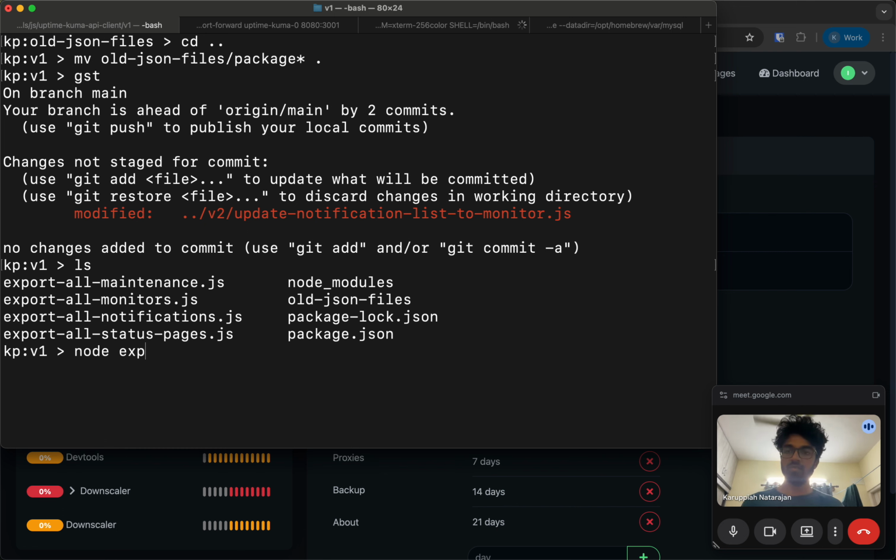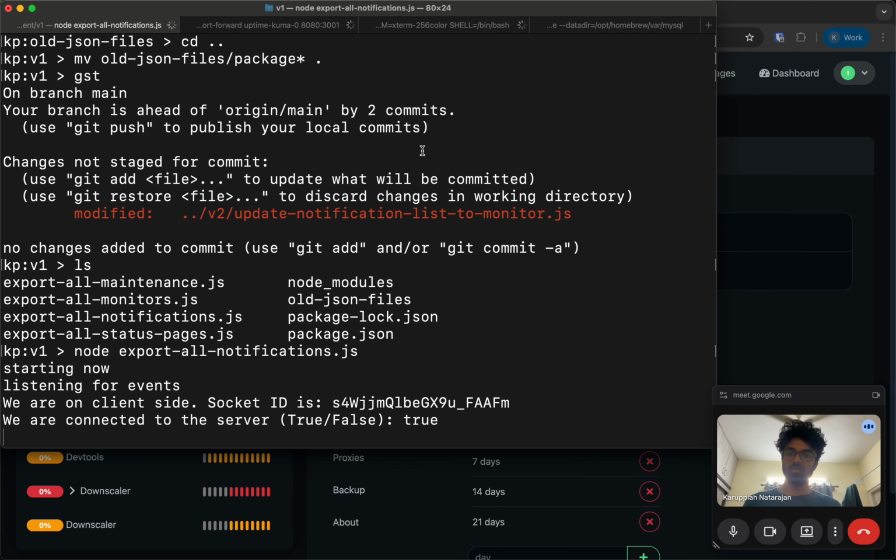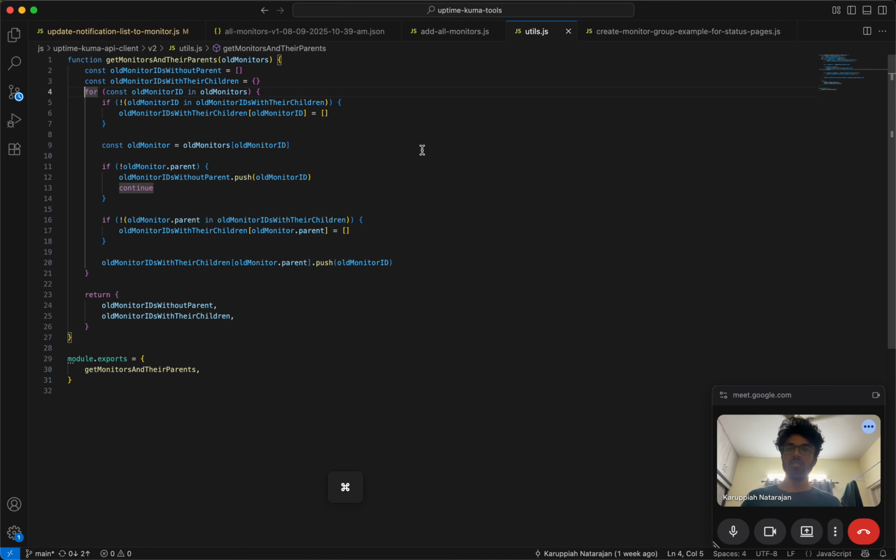I'm just going to say export all notifications, right? If I do this, it's going to export all the notifications for me. I think I'm not connected to the thing, so let me go ahead and connect. So export notifications.